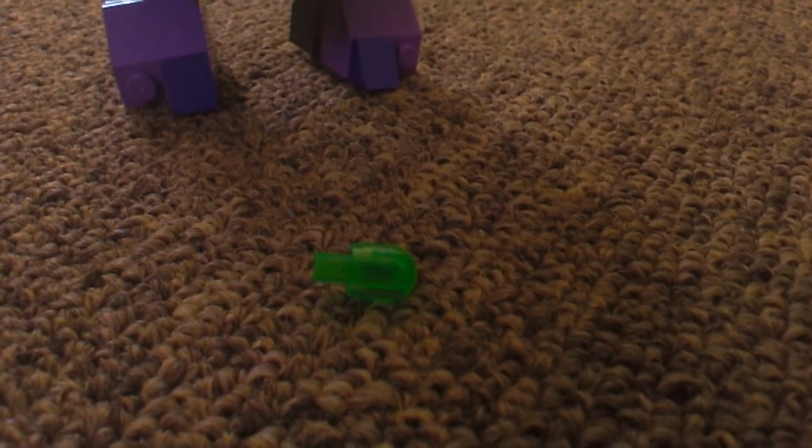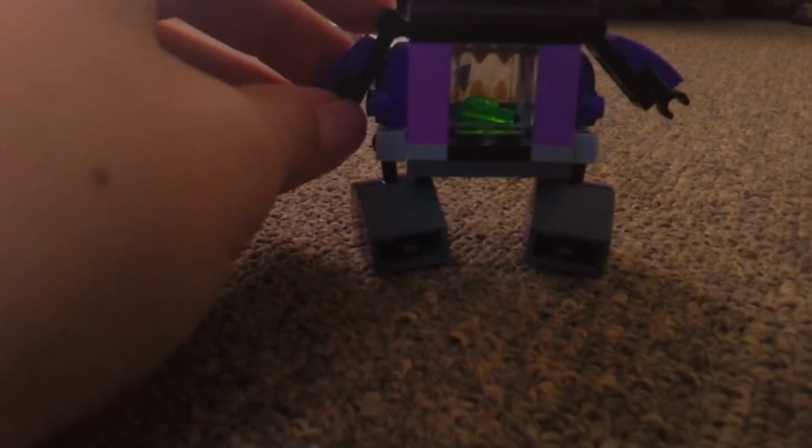If you can see, it's focusing. But, yeah, you can put this in the back. And if you can see, it's in there, and you can see it through the back, too. Because if you saw the Mixel special, you would see it in the trailer. That's actually coming out at the time I'm posting this, in about 3 hours, maybe. I don't know, so I got these today to celebrate.